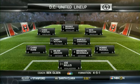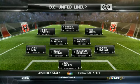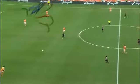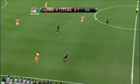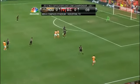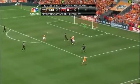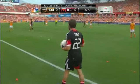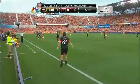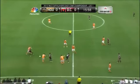Moore comes back in on the left, but the injuries they took into this game. DC United and Houston Dynamo have won 6 MLS Cups between them. This is the first time they've gone head-to-head in the postseason. This tie will be decided over 180 minutes of soccer. DC unbeaten in 27 matches at home. He started to come along and get comfortable with that and really makes this team run when it comes to building out of the back. It's always through Perry Kitchen.